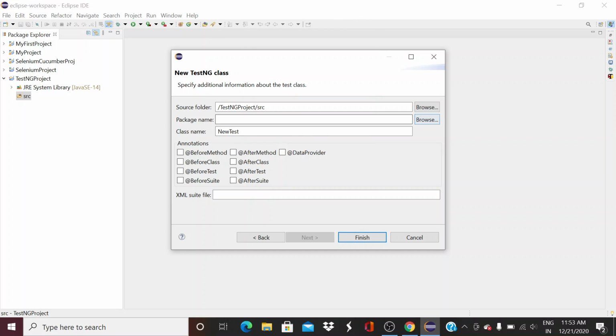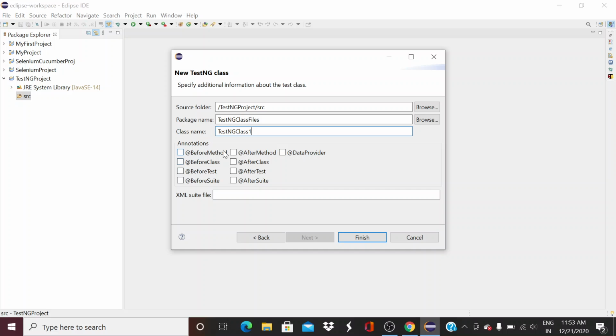Package name, if you have anything created already, you can add it over there, or you can also create a package. So I'll say TestNG class files, suppose. Okay, and I'll create a TestNG class 1, suppose.